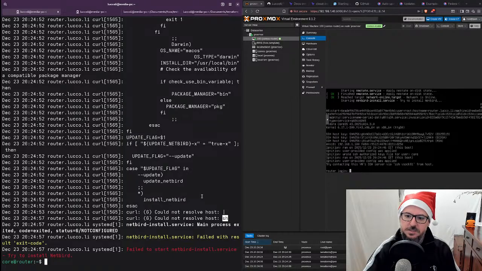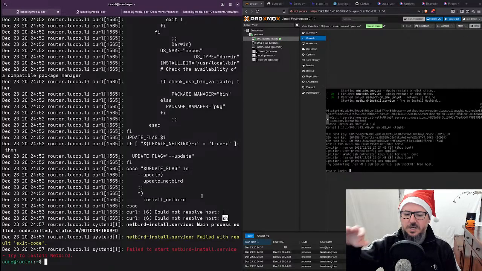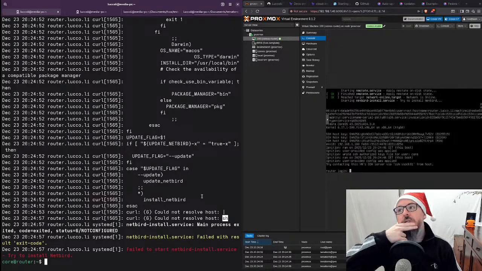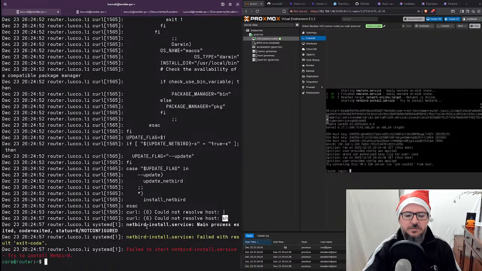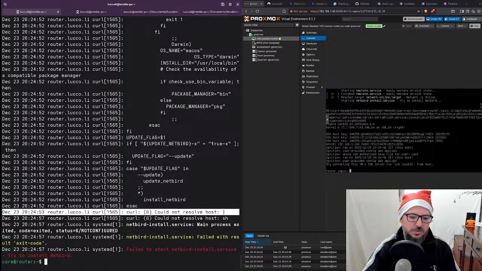Maybe it's an issue of the exec start that doesn't allow pipes, or it may be an issue of curl for some reason. Definitely here the error is on curl. So let me think.